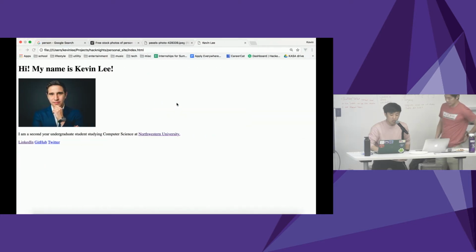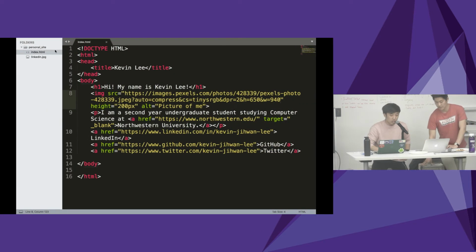So if I go back to my text editor, on the left here, you can actually see the image has been added to our little list of files on the personal site. If you don't see it, then it means that you have not moved the file into the correct place. So make sure that everything is in your personal site folder. This is a JPEG image, so it has a .jpg ending. Your image could be a PNG, or whatever other image format. You just have to make sure you include that at the end.